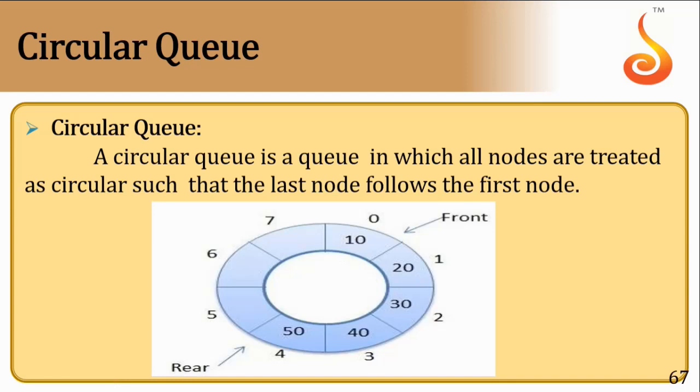The queue is full only when the rear index is 1 less than the front index, right? So here, n minus 1 and 0, if it's just one behind the other, it means that the queue is full, there are no places in the queue. Otherwise, as long as you keep on deleting elements, they can be inserted wherein rear repeats itself. Getting it? This is a circular queue.